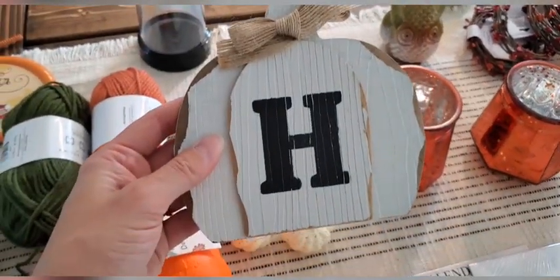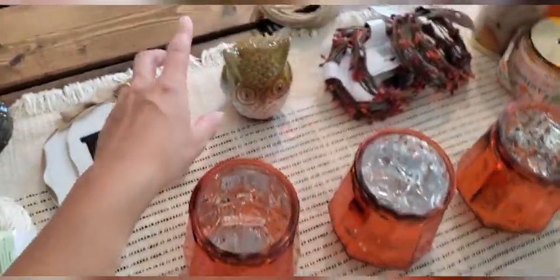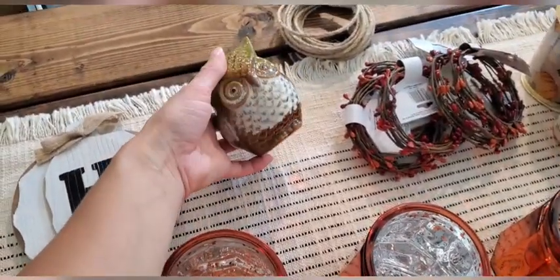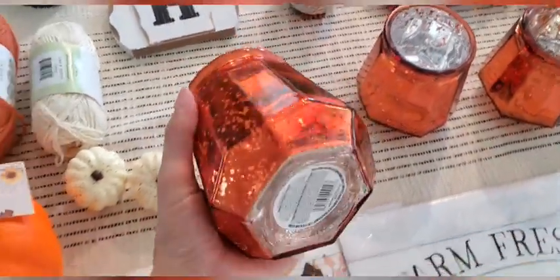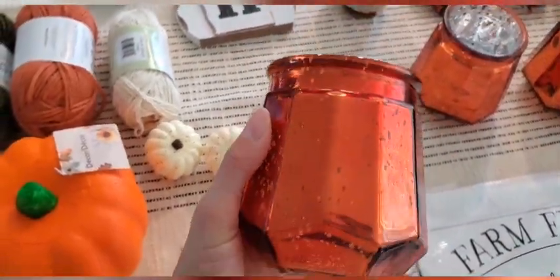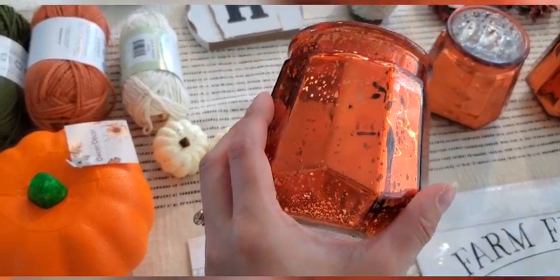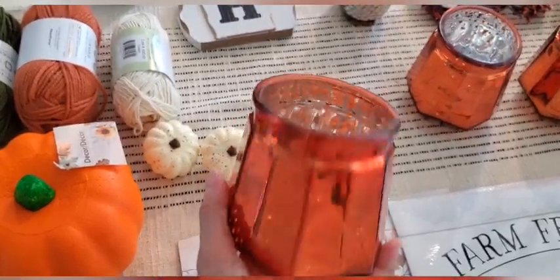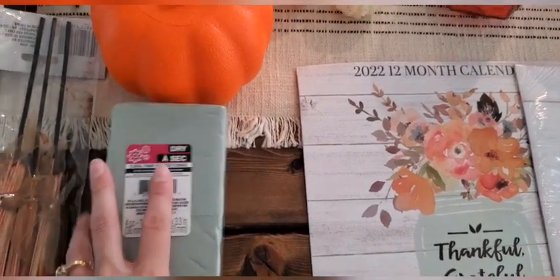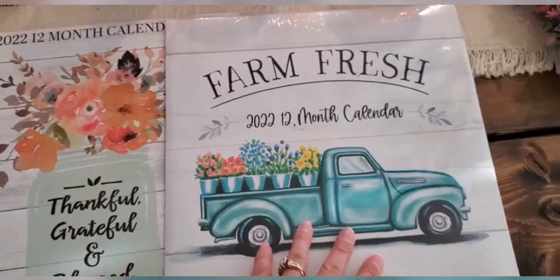These were too cute — I'm surprised to see that at the Dollar Tree. And then this one is going to get a makeover. I think I'm just going to paint it white. These I actually bought — they weren't even a fall thing. I bought them probably in July and they were just in the candle section. They're pretty. And then I did buy this — that's going to go with the craft. It's always good to have some on hand.